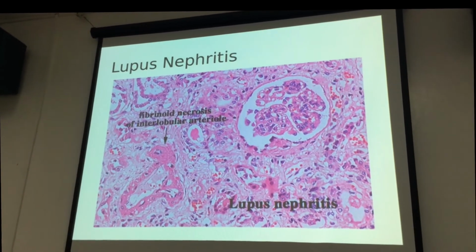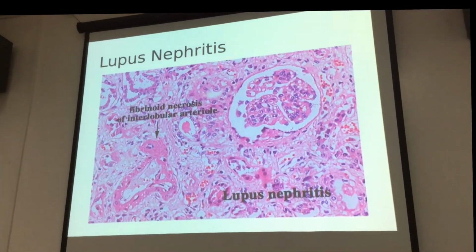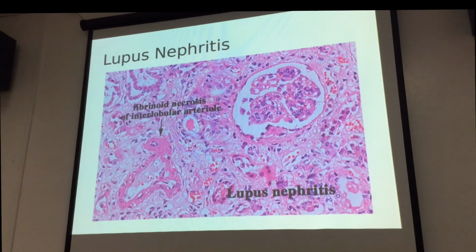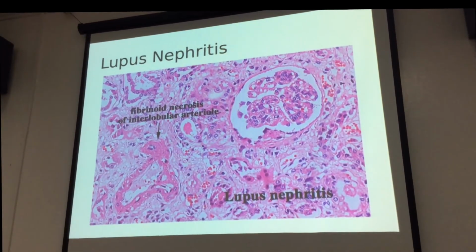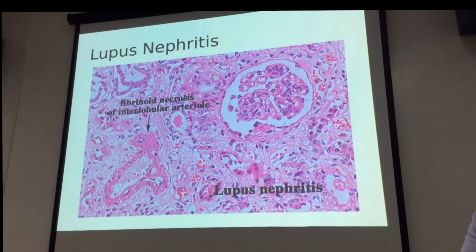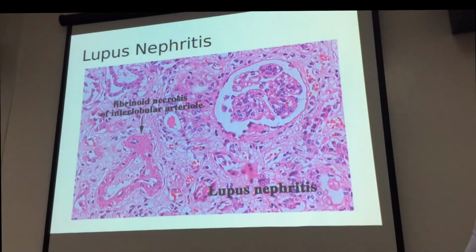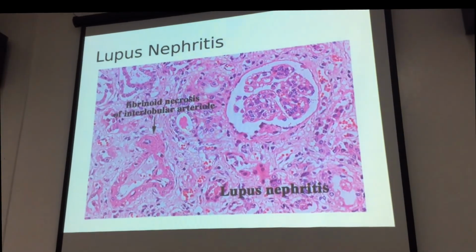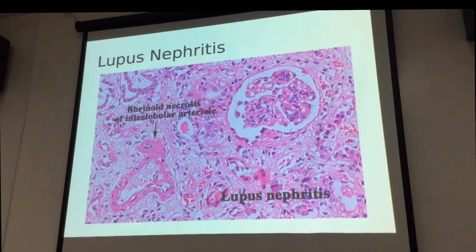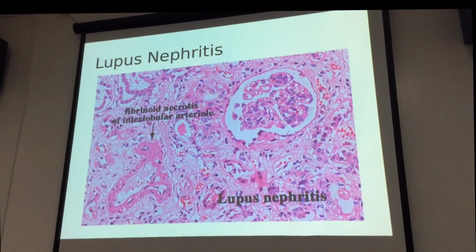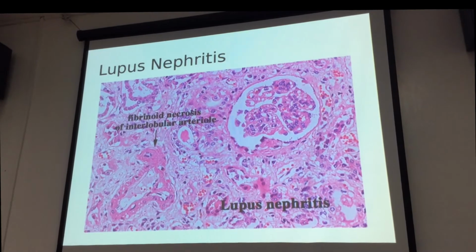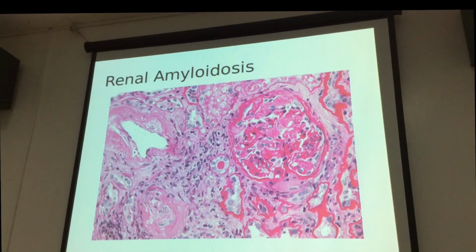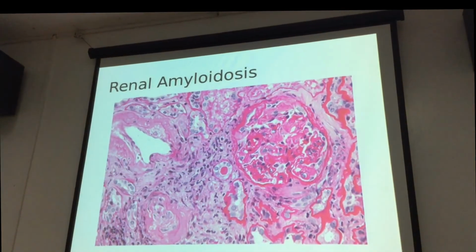Lupus nephritis. So your lupus nephritis, just like your diabetic nephropathy, will only be seen focally, so not all the glomeruli in the damaged kidney, and segmentally, not the entire globe of the glomerulus will show wire loop lesions, and not all parts of the globe of the damaged glomerulus will show your sclerosis or your nodular sclerosis in diabetic nephropathy. Now, in renal amyloidosis, okay, what is the pathophysiology behind amyloidosis?